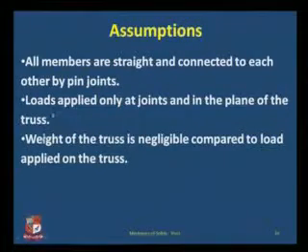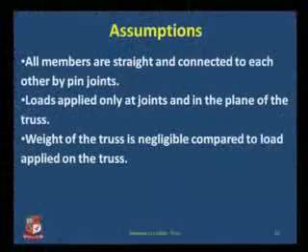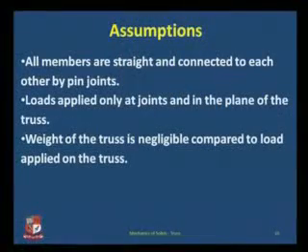The second assumption is loads are applied only at the joints. That is, you are not applying a load at the center of the member, but only at the joints of the members, wherever the members are connecting to each other, and they are in the plane of the truss itself. This assumption is very much necessary, because we are solving a planar truss and not a space truss.